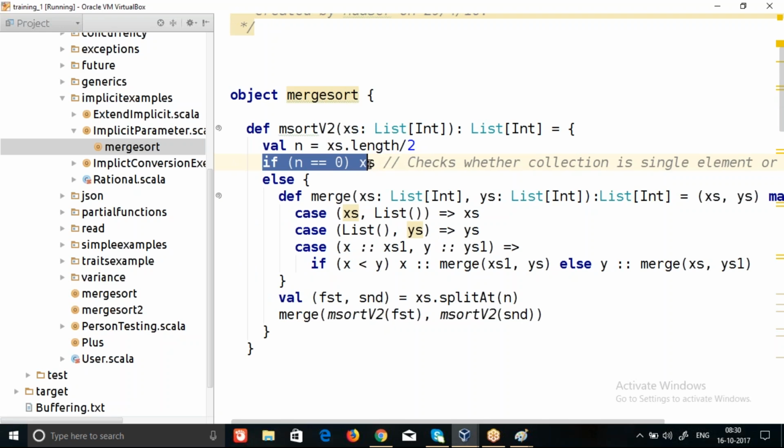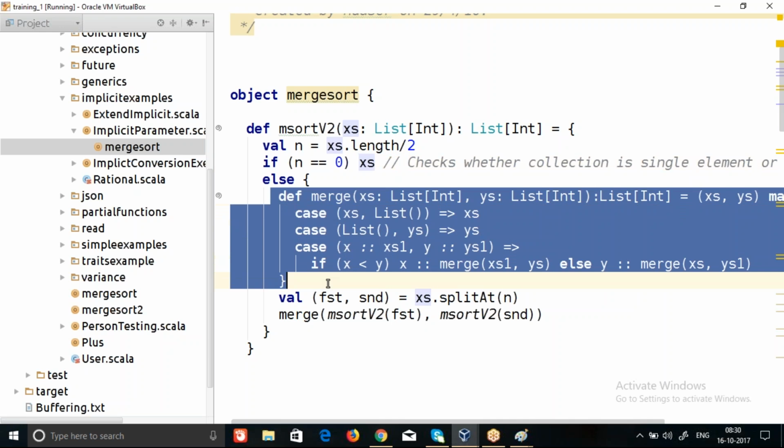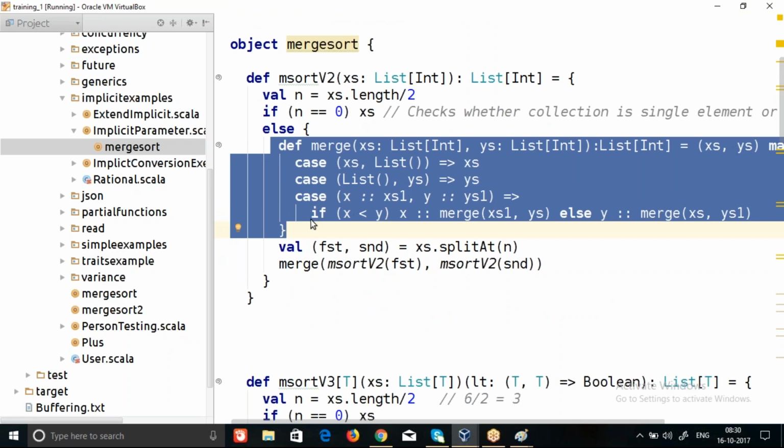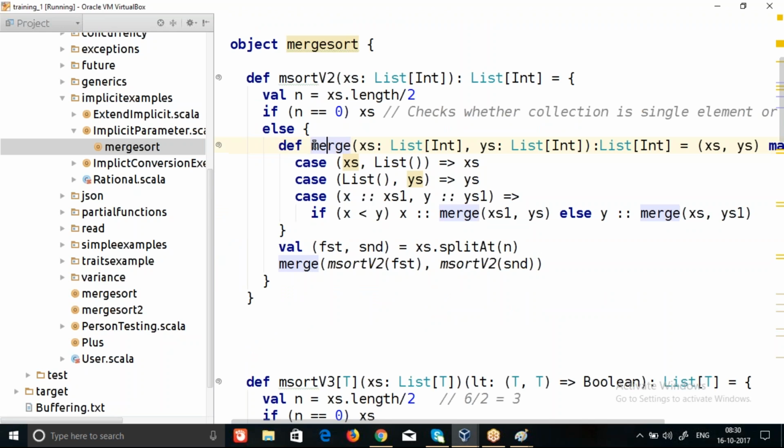If it is not 0, then keep on dividing. I mean, we are using a method inside a method. So let's see how it works. This function will actually do the merge, but before doing the merge, we have to split.